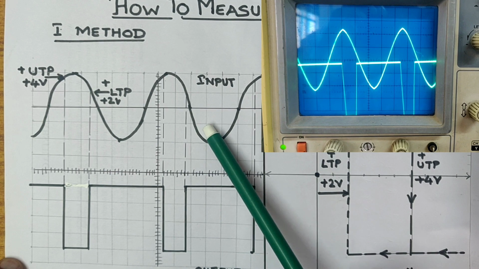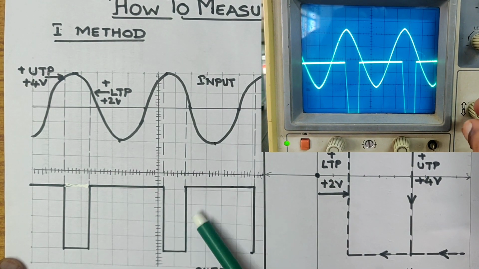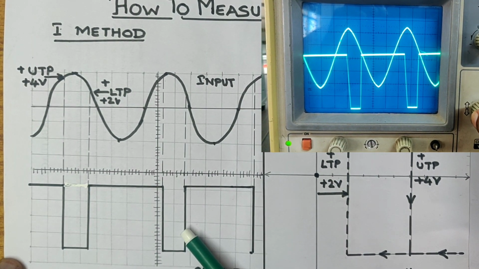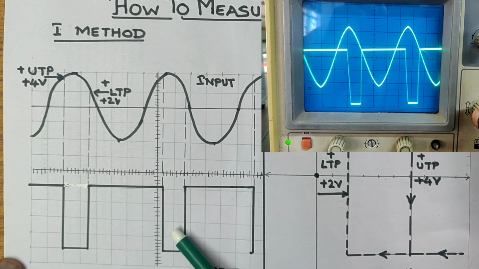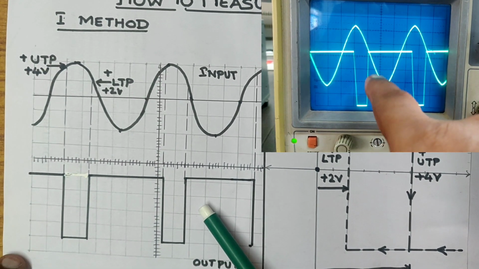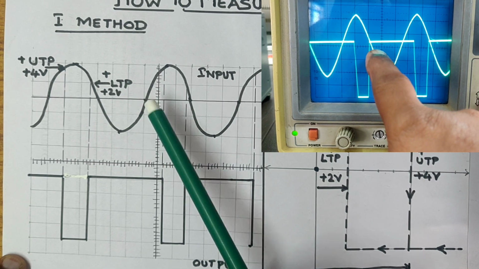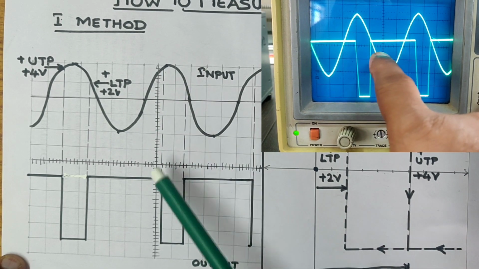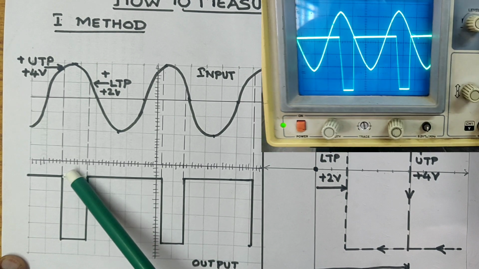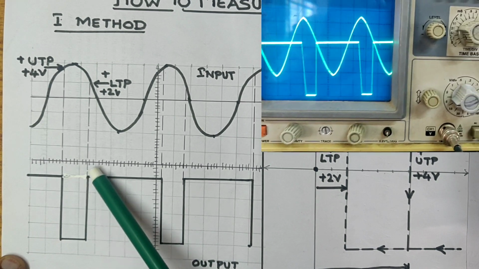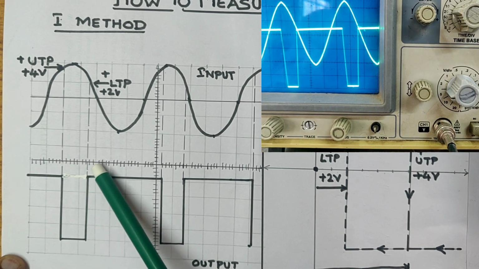On the first channel you always select the output. This is very important because we have to trigger on it and get a stable waveform. The second channel you connect to the input of the function generator so that you can compare both waveforms like this. Now you can see there is a rising edge and a falling edge here.